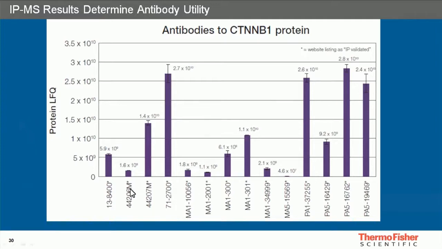So in this particular example, as you can see here, there are multiple antibodies that have previously been validated, IP validated by Western blot. We were able to see CTNNB1 in most of the previously validated antibodies. But as you can see here, the relative abundance of CTNNB1 across different antibodies is vastly different. You also see here there are a lot of antibodies that have a very high capture efficiency for the CTNNB1 protein. So we typically select the ones that have the highest capture efficiency.